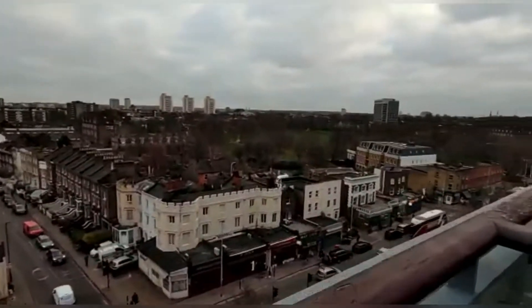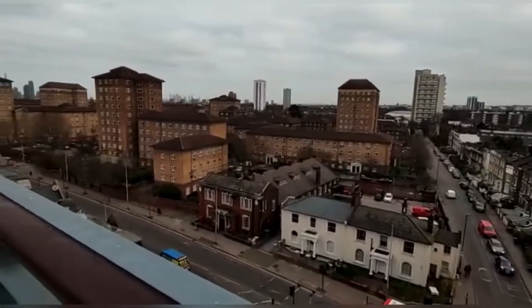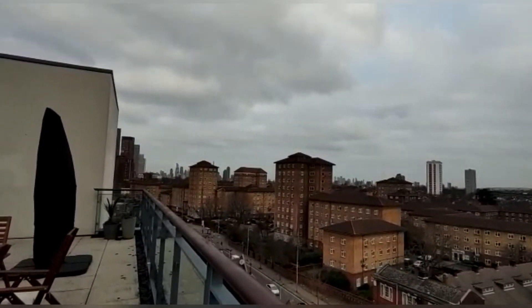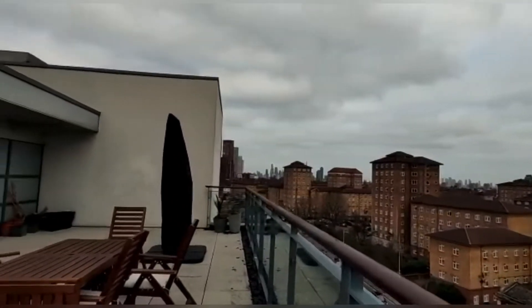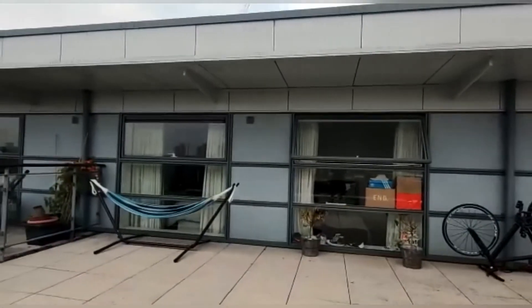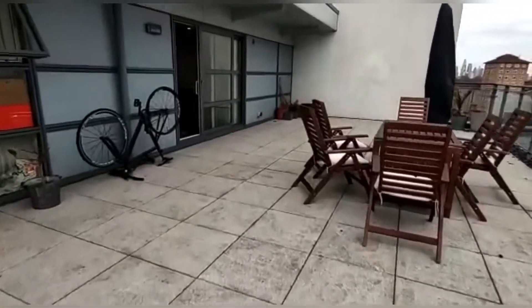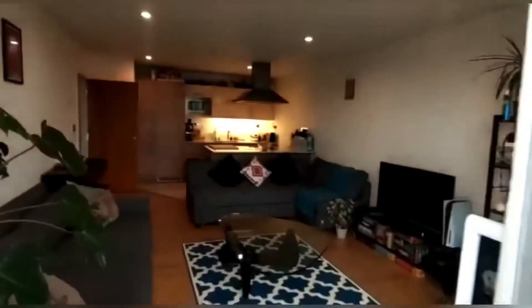Looking towards the park here. And then over there we've got Canary Wharf, and then you've got the skyline of central London. I mean, imagine this on New Year's — fantastic view. And then you can see the edge of Nine Elms, which we're amongst here. This spans the full width of the flat. It's an incredible space — very unusual to get something of this size anywhere in London.